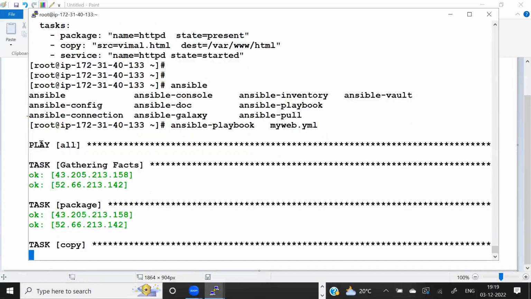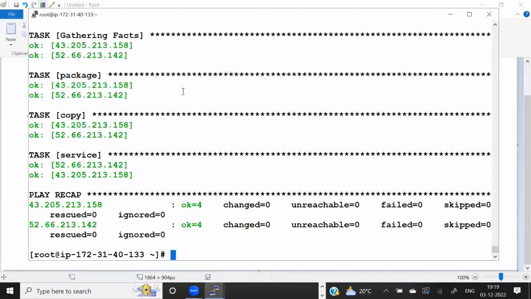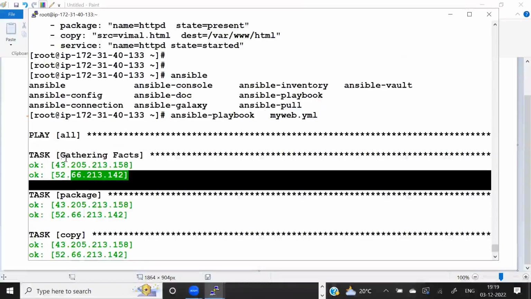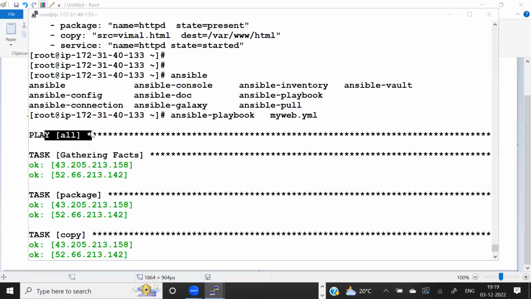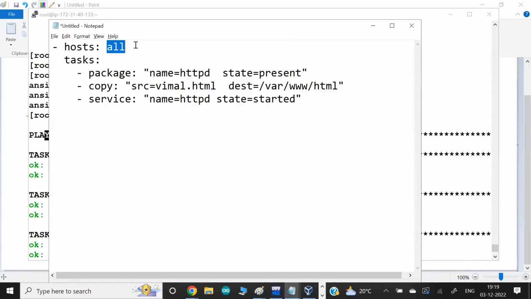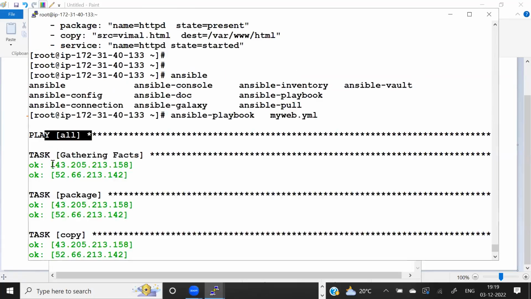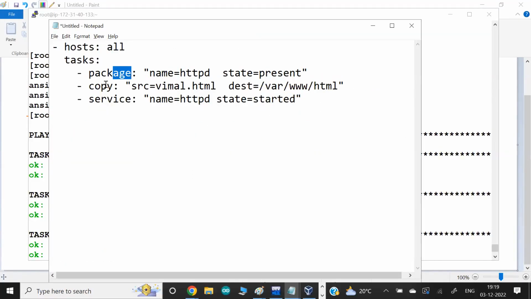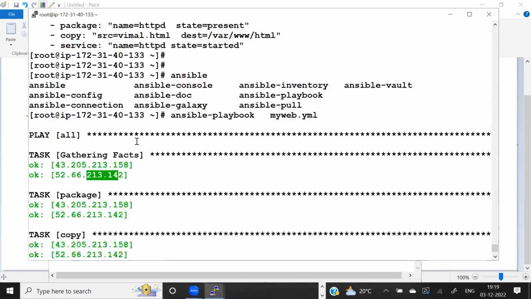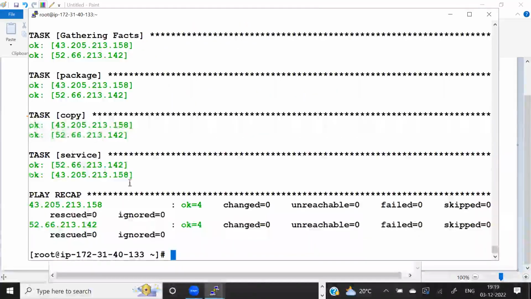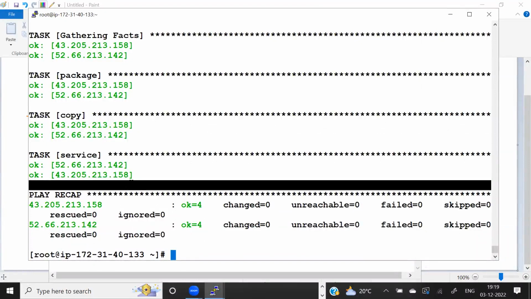As you can see, guys, one play runs here. In this playbook, we run one play. And what's the play name? The play name is always with your inventory names: all. And what is all? All the inventories. In my case, I have two inventories, so you can see it's running on two IP addresses. And what are they running? Tasks. How many tasks? One, two, and three tasks. See here: package task, copy task, and service task. Everything is green here because I already ran this. So nothing to change. Green means no change.